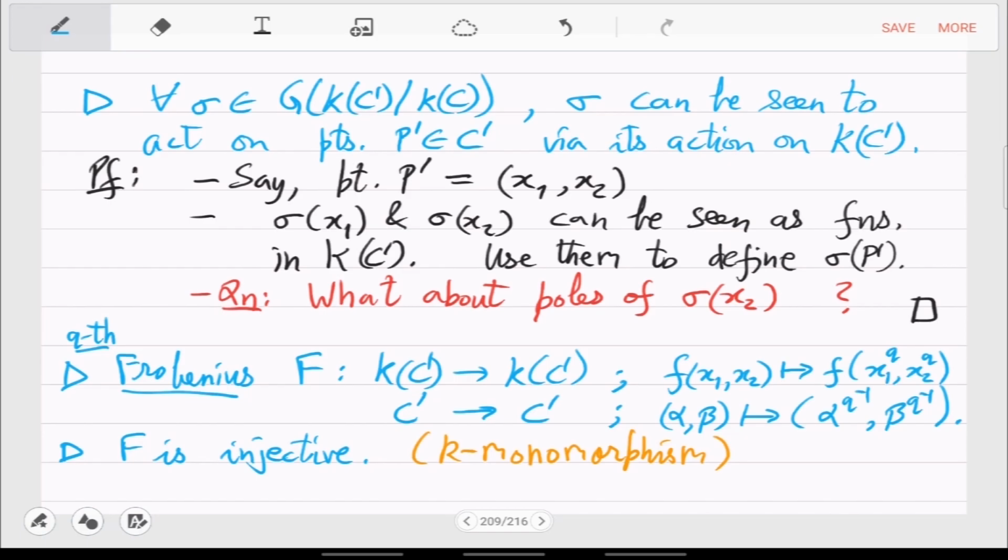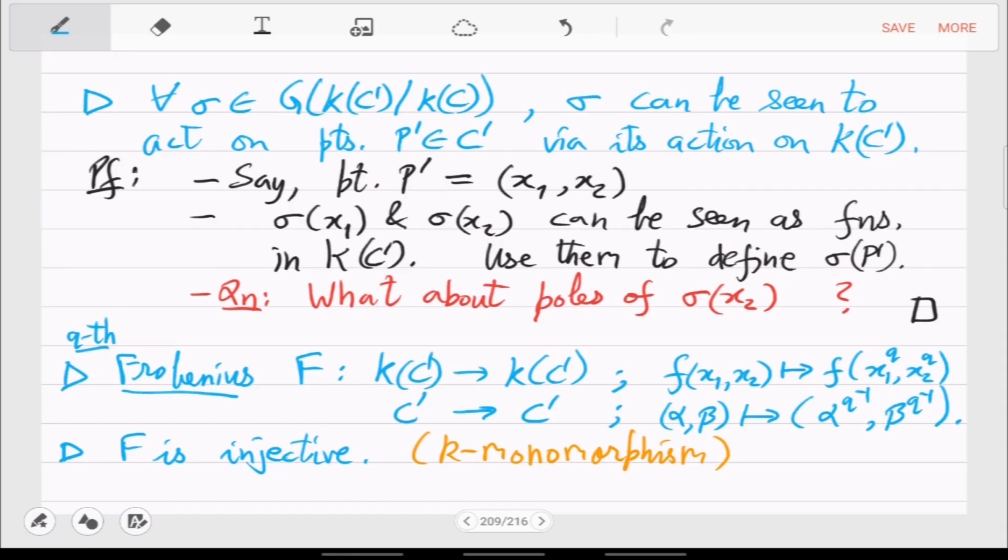So Q will always be a power of P, P is the characteristic, and what the Qth Frobenius will do, irrespective of the function field, irrespective of what the constants are, is that it doesn't touch the constants, it only changes the variables to the Qth power. What does it do on the points? On the points, it's Q inverse. So can there be points in Kc prime from FQ to the power n constants? Those kind of things are possible. Then f raised to q would make sense.